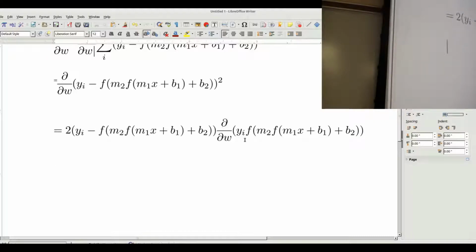We're going to get rid of, and there's that minus that disappeared again because I am having the darndest time with those minuses. I apologize. I'm going to drop that y sub i. How do we take the partial derivative of an activation function? You just look it up. You multiply by the f prime of that, right? The derivative of the activation function of the input. See how this is what feeds input into the layer? Then we multiply by the derivative of the inside, as the chain rule says.